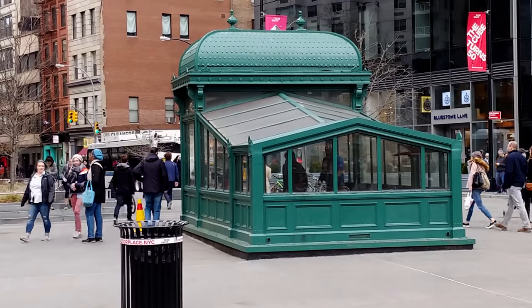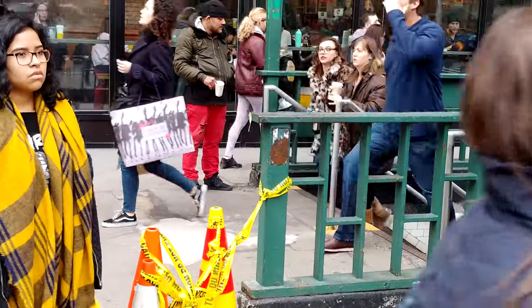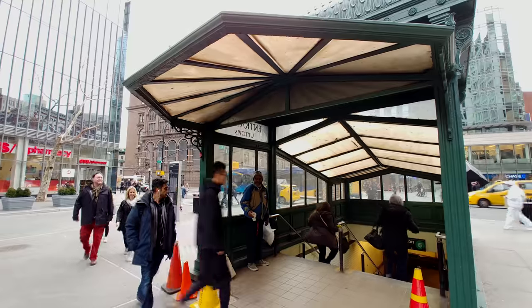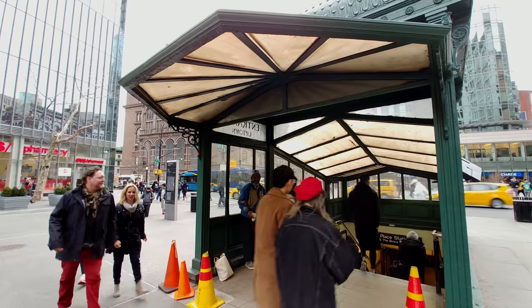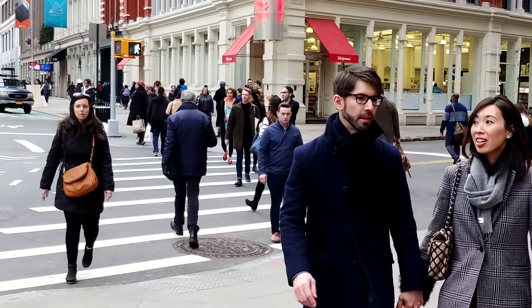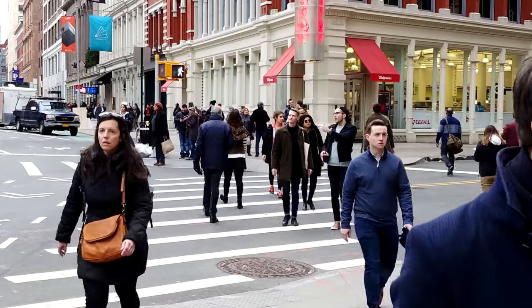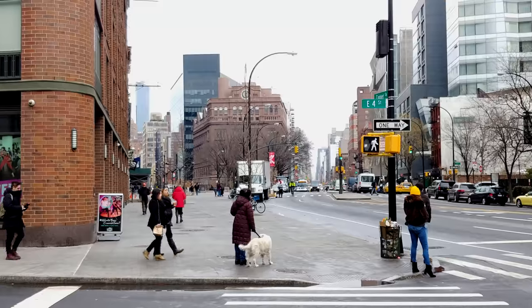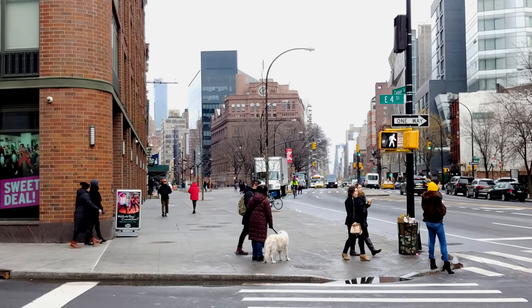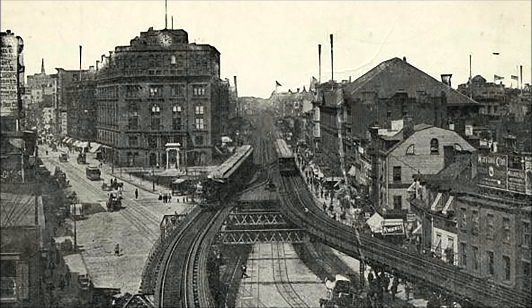There are two major subway lines that cross through here that'll take you up Broadway or Lexington Avenue, and notice the old-fashioned style of that subway entrance — it's heavily influenced by a Parisian glass canopy style. Astor Place did not always have this open, spacious feeling. Back in the 1920s there was an elevated train that ran through the same square, as happened on many of the avenues of New York in those days.